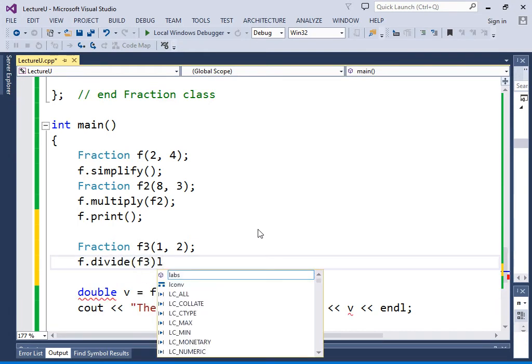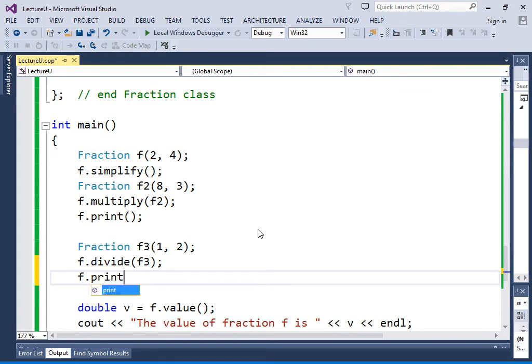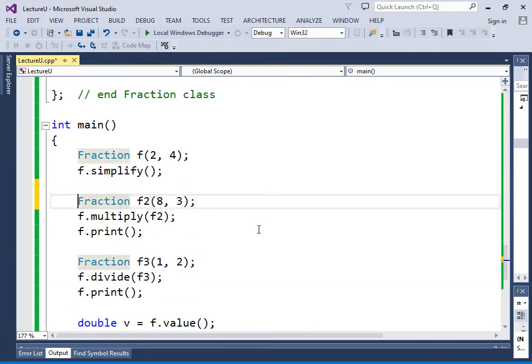So it's going to divide our last one by 1/2. And then I want to print it again. So f dot print like that. I'm going to add a blank there just so that we can read what it's doing.